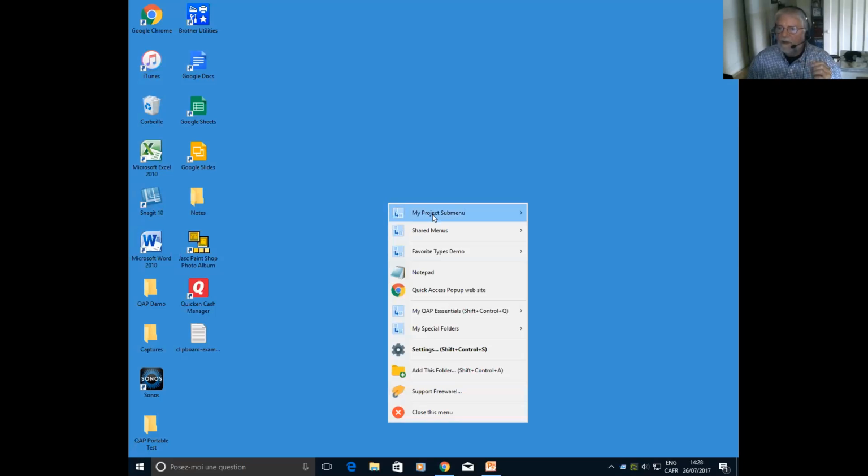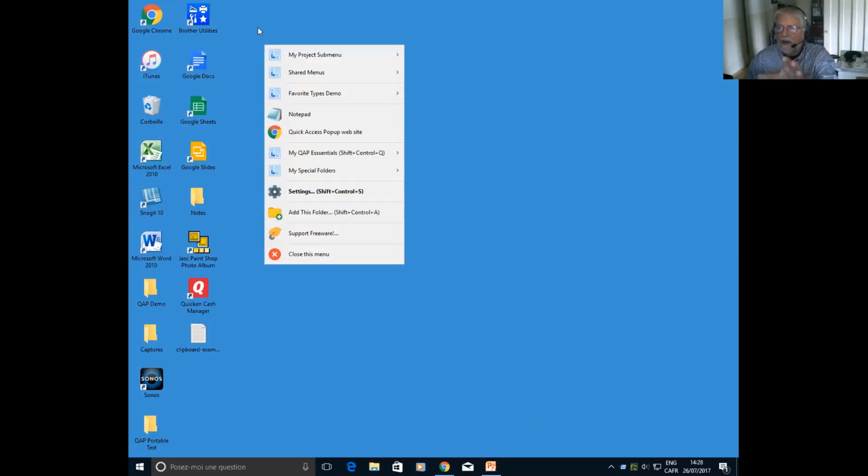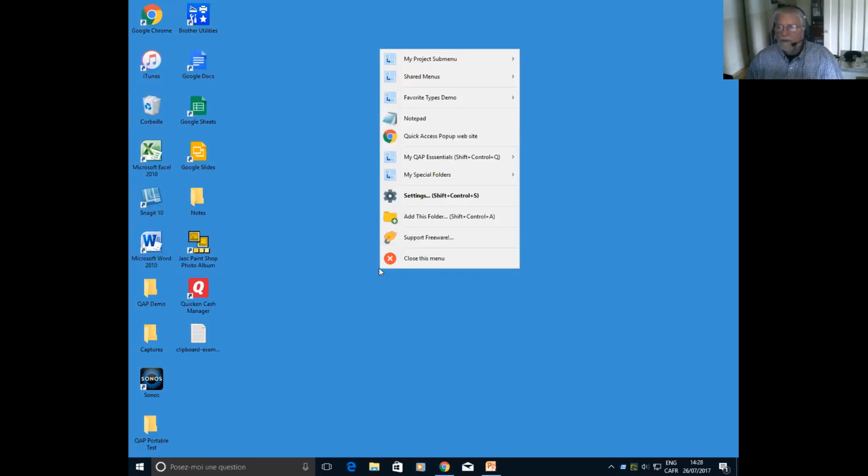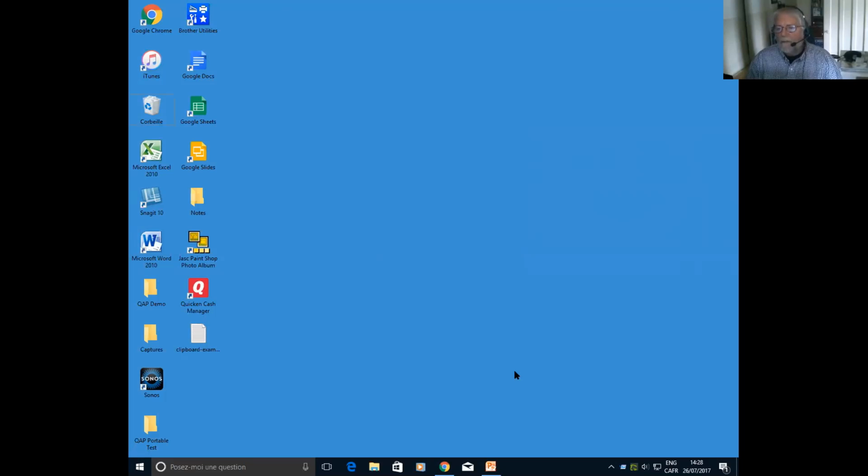If I click the middle mouse button, it will show the menu where my mouse is. Or you can press Windows W and it will show the menu all the same way. It depends on user preference. Some people are more mouse users, others are keyboard users.